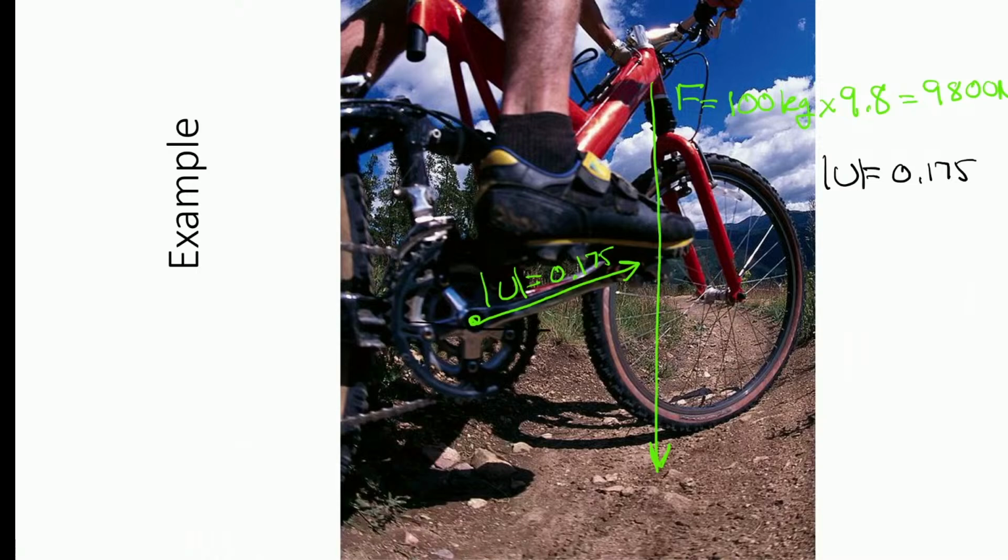The angle that u makes, I got to change color to something you can see. This angle, we're going to say, is a 30-degree angle. I know it's probably a little less than that, but we're going to fudge it because we want the numbers to work out relatively nicely. So if that is a 30-degree angle, then this particular crank arm is, oh, we got 5 minutes, we're good, then 0.175 times the cosine of 30 degrees. Oh, I've run out of room.